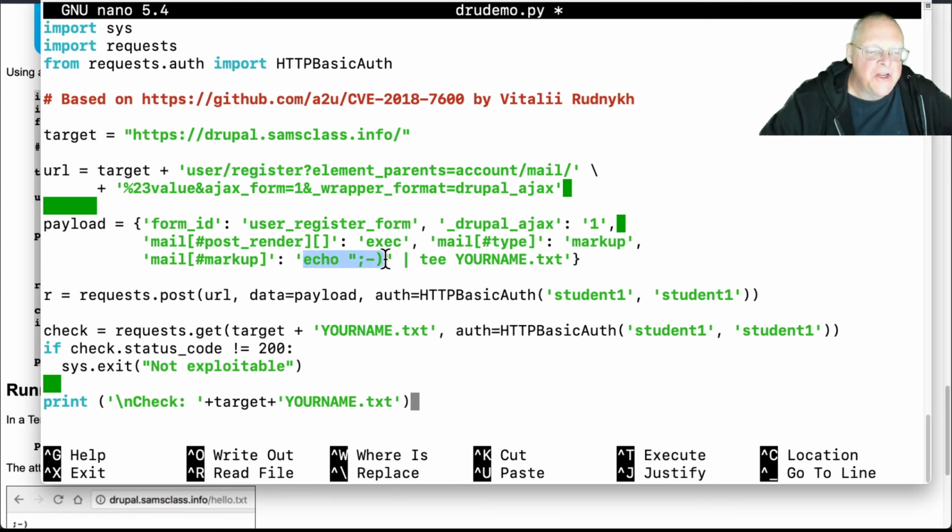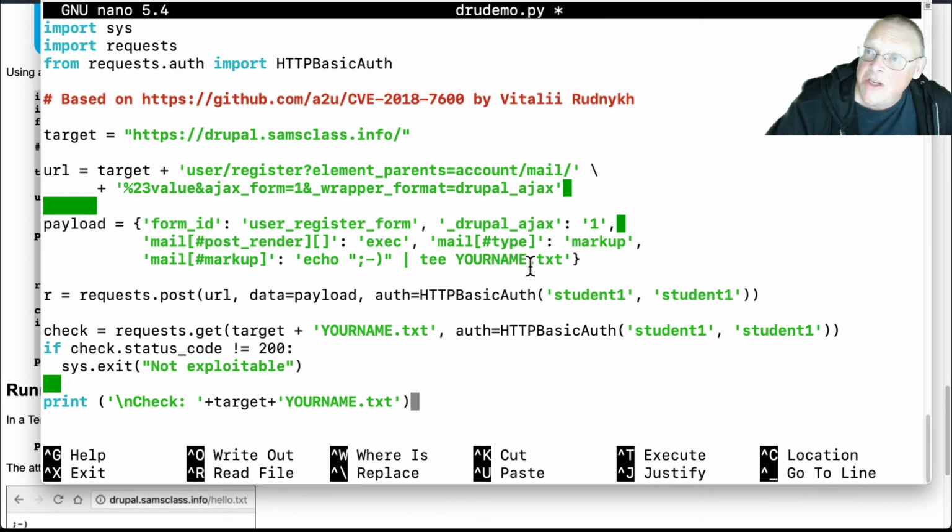This echoes a smiley face into the file yourname.txt. And you can't put in a greater than sign. Remember, the last one wouldn't let you put in a slash. This is very common with command injection vulnerabilities, and really exploits of all kinds. Certain characters are filtered out, and you have to avoid them. So instead of using greater than yourname, it used pipe tee, which is a way to accomplish the same thing, to take the output of this and put it in a file without using the forbidden character.